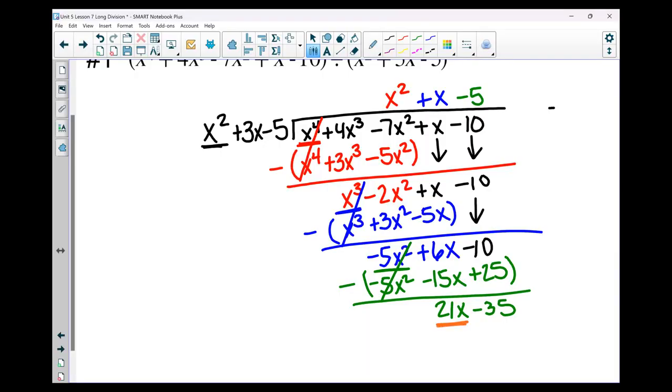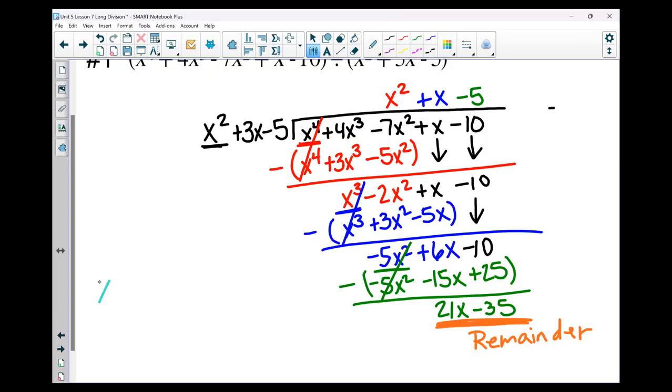Well, there's an issue. I can't really multiply by anything to get x squared to be an x. Not a polynomial term, at least. So that's when you know you've run into your remainder. So our remainder here is actually a binomial, and it's when you can't answer that question of what can I multiply by. Just means that you're done with your long division process and ready for the final answer.